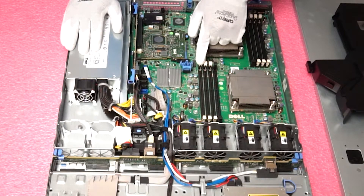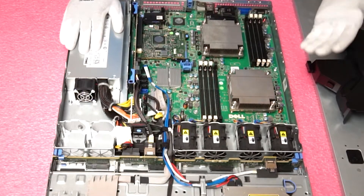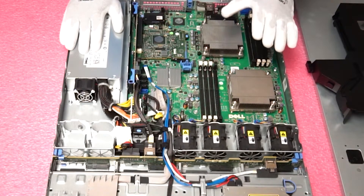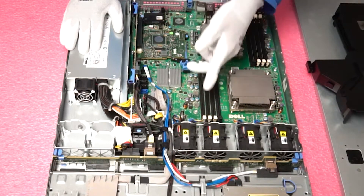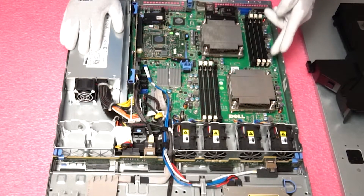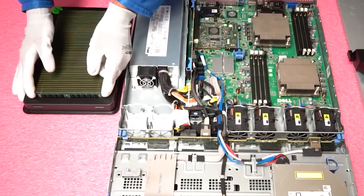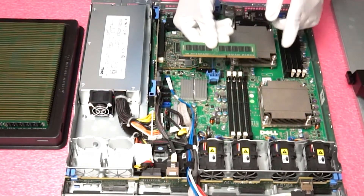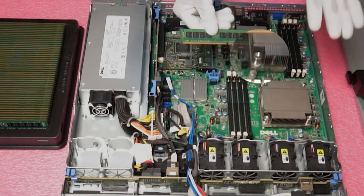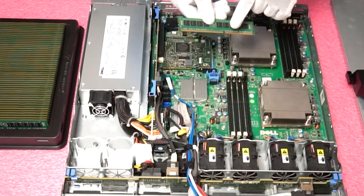You will want to start with channel 1. If you are not going to max this out with eight DIMMs — say you're going to put in two DIMMs using two CPUs — you want to make sure that you put your first DIMM in the very first memory channel slot, which is on the opposite side for CPU2. So we'll show you how to insert them right now. Just pull up your RAM. Note there is a notch, also known as a key, in the middle of the memory module. This is to prevent any user from potentially putting in the wrong memory and to make sure you put it in facing the correct way.